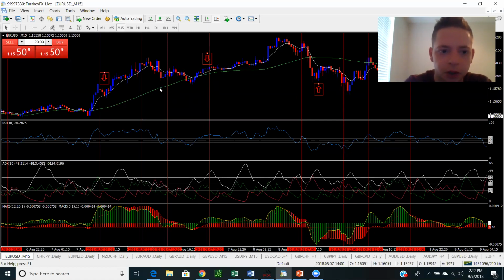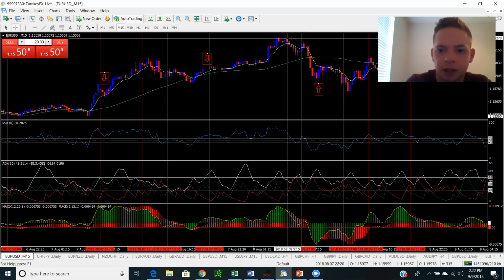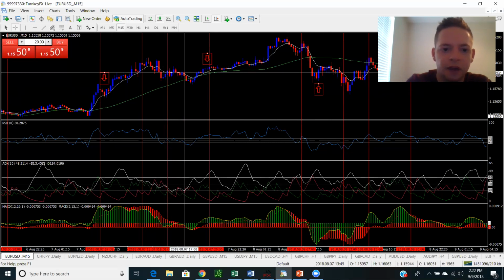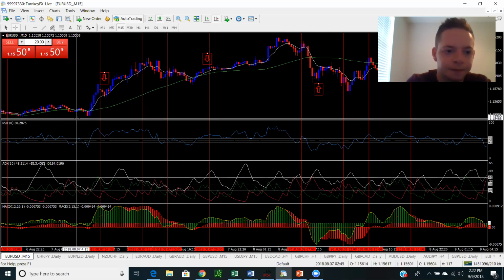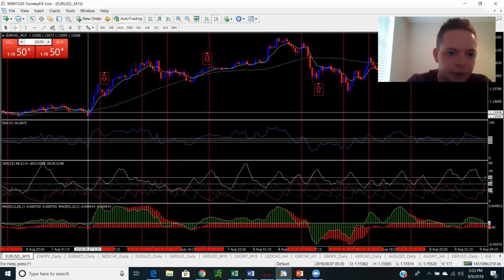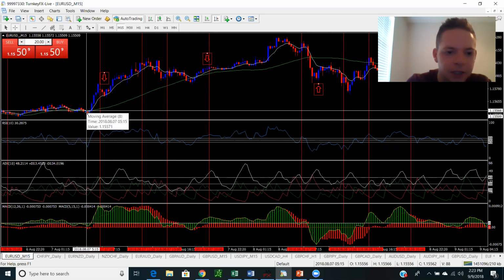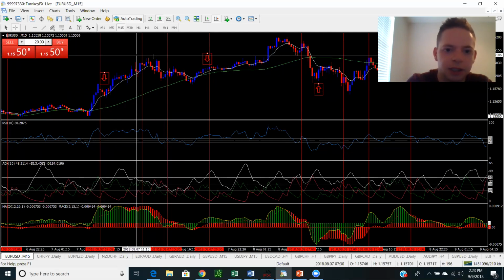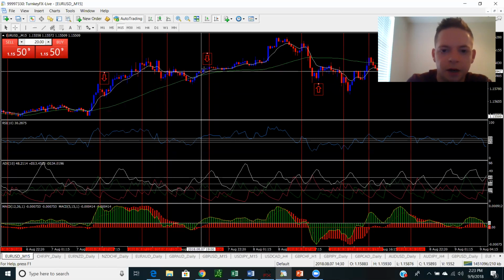Now, sometimes it goes a little slower, and I do prefer this on the first cross. What I mean is the first time the 8 crosses above, so the first cross below, I don't really care for it unless it comes back to the 50. So like here it kind of crossed under, like it was already above the 50, but this kind of went back and reset itself under. I like when it's the first time it crosses, because it usually sets up and then it went back under, reset.